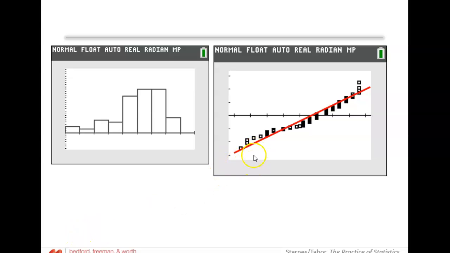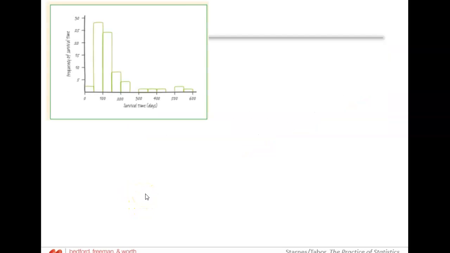On the right here is a normal probability plot of this data. Notice that there is a little bit of fluctuation, but in general, this is a straight line. If it's roughly linear, then it's roughly normal. And this is a pretty good way, because this histogram might not look approximately normal, but we can see that it does follow a pretty straight line, which does mean that we can approximate. And that's why we usually use the phrase approximately normal or roughly normal.